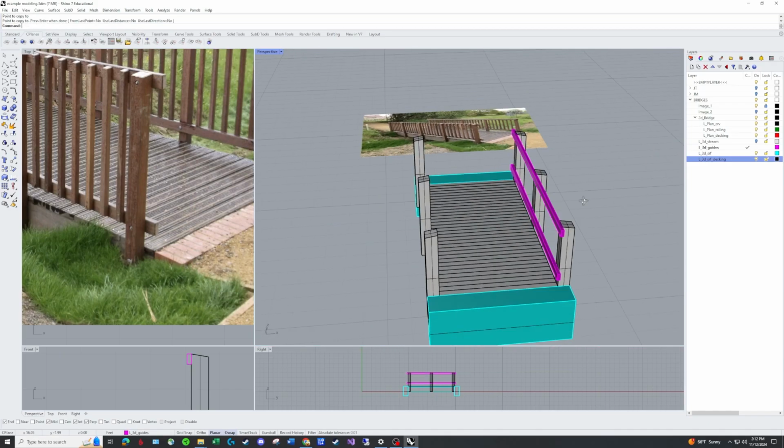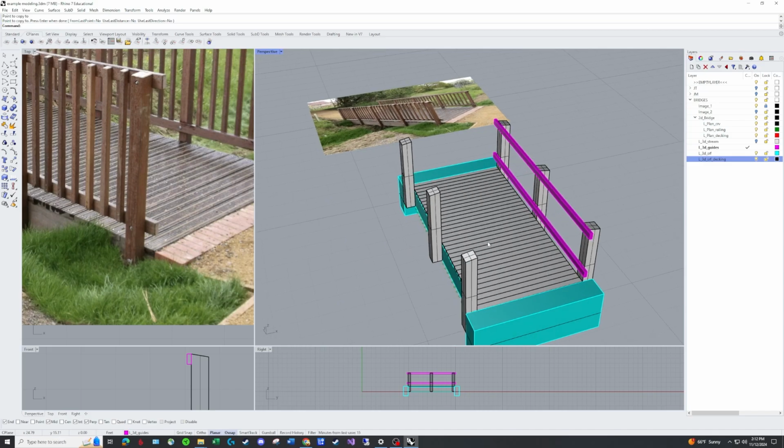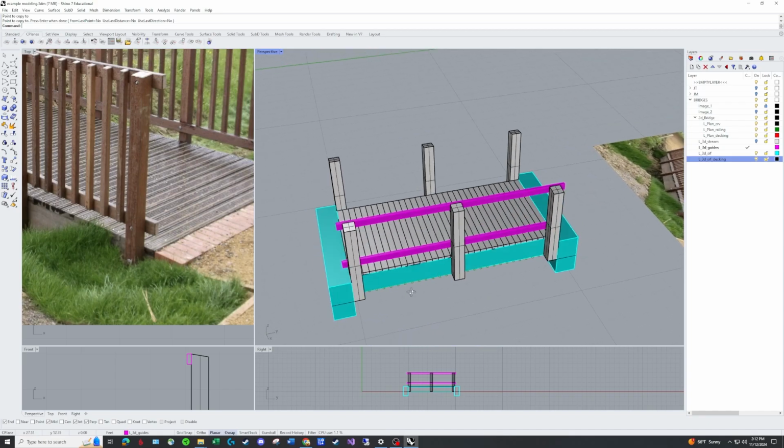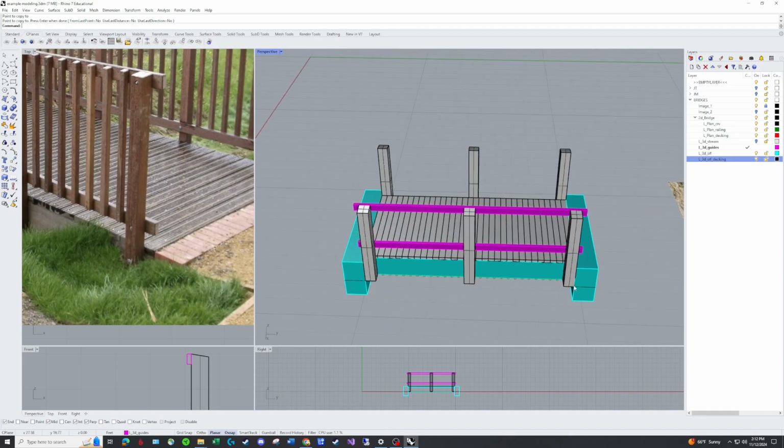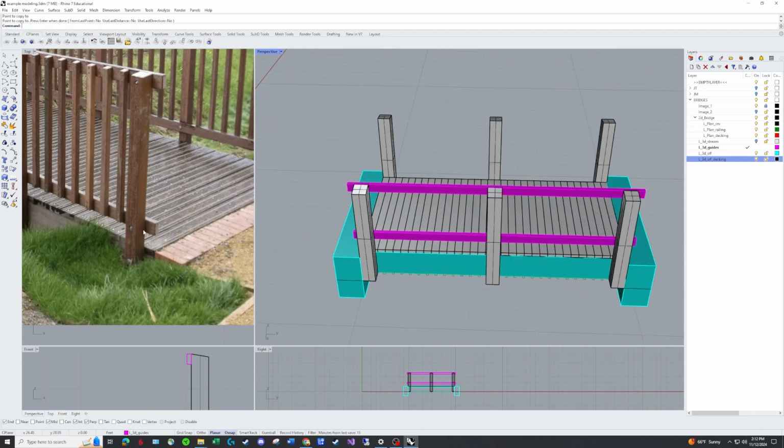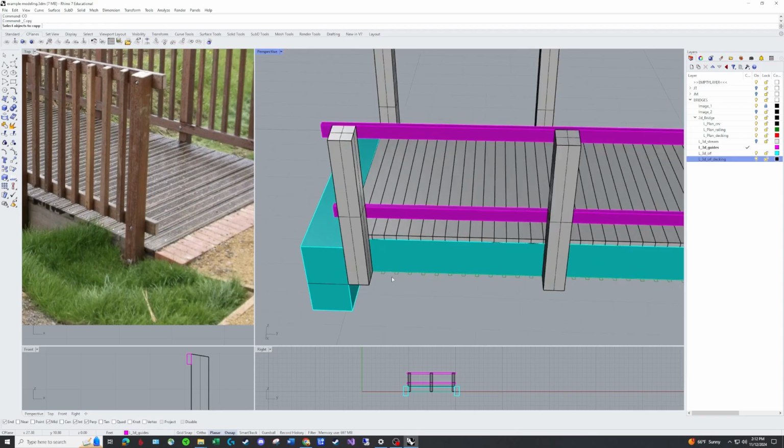Now, one of the reasons I'm not going ahead and just mirroring this is because honestly, I'm just going to build this whole thing and then I'll just mirror it when I'm done. Probably there's a way to kind of array these things or whatever, but these things end here and they end at the top. So this will be relatively straightforward.